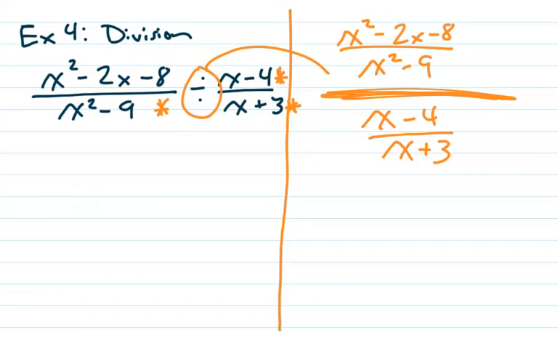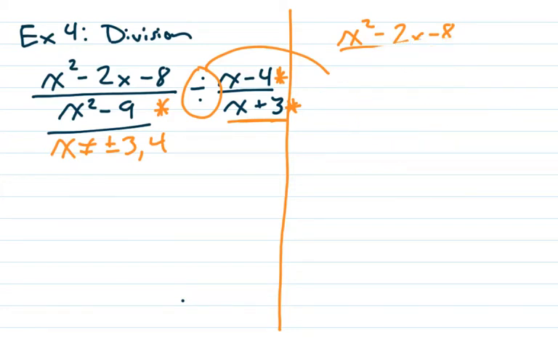So those are the 3 spots on a division problem that you have to look out for with your domain restrictions. So here, our domain restrictions are going to be, well, here it's going to be plus or minus 3. So domain restrictions is x cannot equal plus or minus 3. That takes care of this one, and also 4. Those are the domain restrictions we have to take into consideration. Now let's do the problem. I'll erase a little bit of this.